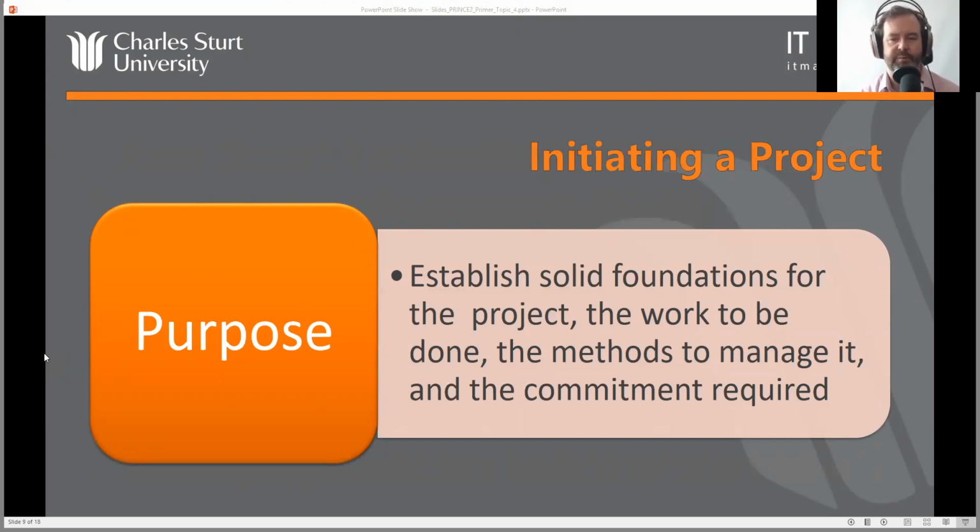Now we're being official. We're saying, here's all of the details of the work to be done, all of the scope, the quality, how we measure it. Here is all of the way in which we're going to manage it. How we're going to manage risk, progress, everything. And we'll go through those details. And to understand what the commitment is required for this project, it's going to take this much, it's going to take this long, and this is how we're going to do it. This is who we need. This is what they need. That's its purpose, to get all of that clear.